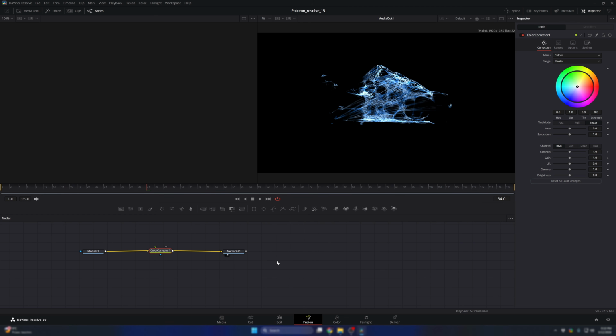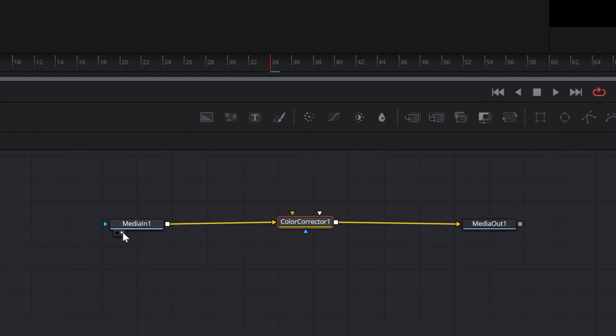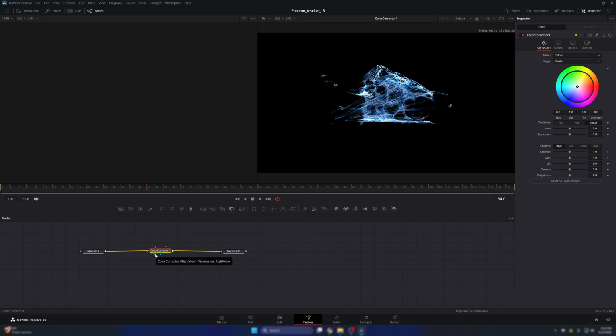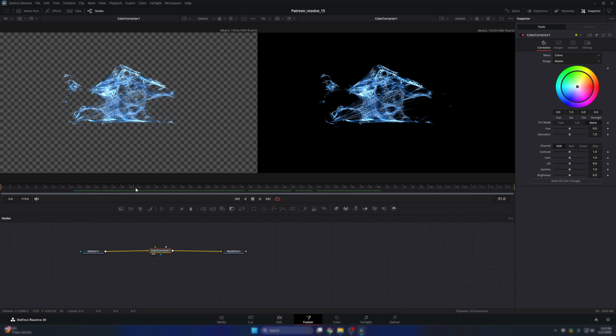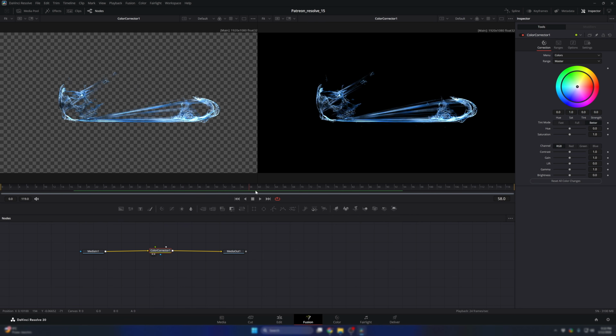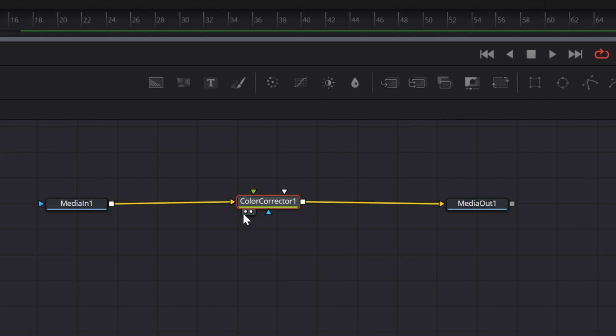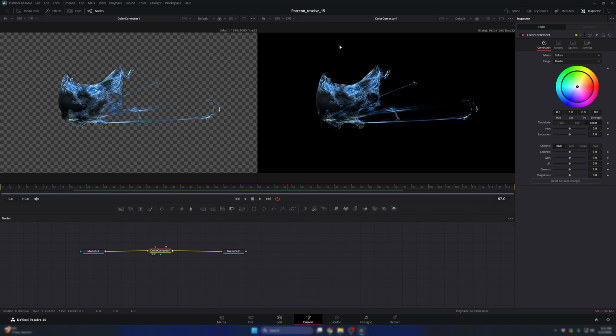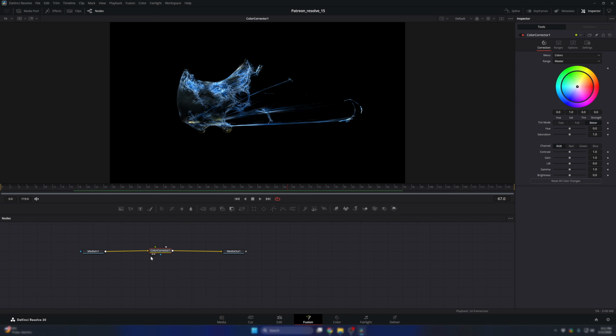And how to display individual nodes. One way is to drag and drop to our timeline. And you can see the one that is currently being displayed shows a white dot. And you can see it displays the right dot because we have two displays. If you drag and drop it here, you can see the same is being viewed on a second viewport. And now we have both dots lit up. To maximize or solo any of our views, you can click on those window icons. So I will do it on the right one. Even though we have both dots lit up, it will show only on one viewer.